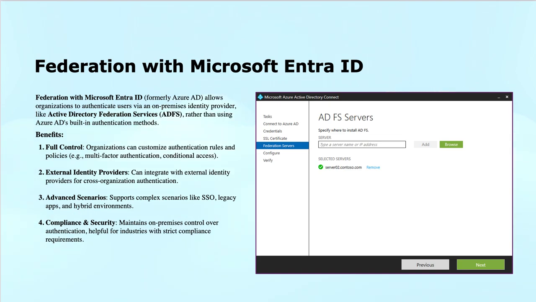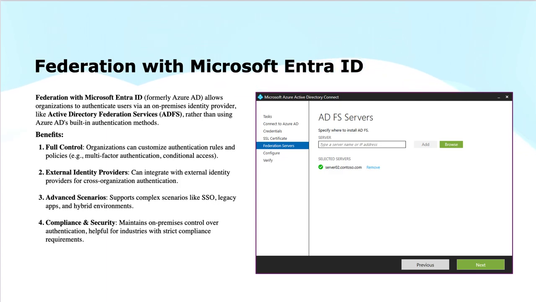By having that, we can have all our password account policies being enforced, and also the smart card authentications or any other specific requirement we have from our identity management solution, we can apply them. In a nutshell, we are offloading the authentication tasks to our on-premises, offering the users the single sign-on experience to access the enterprise applications or the cloud applications. This is the federation and the purpose of doing the federation with Entra ID.